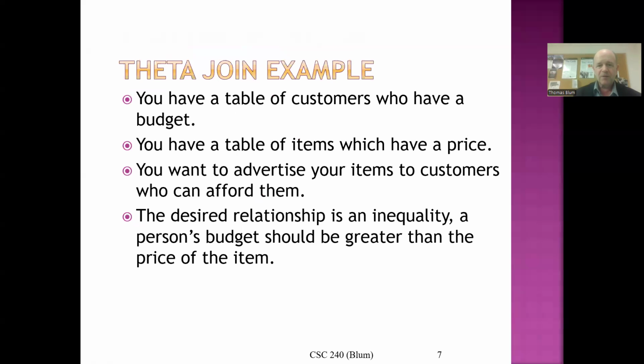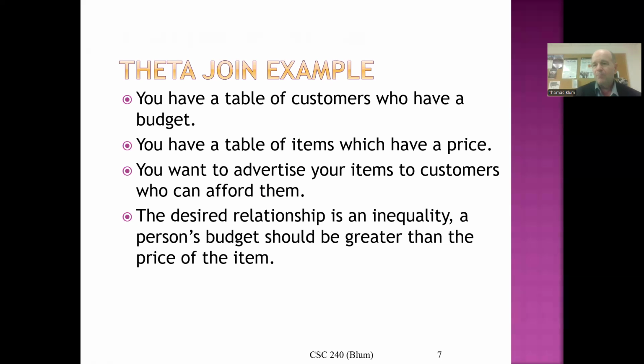Okay, so I'm going to have customers, and something I track on my customers is their budget, or somehow the money they have to spend. Maybe it's money they have in some account. Maybe I just have some way of figuring out how much money they have. Okay. Then I have a list of items, and those items have a price.